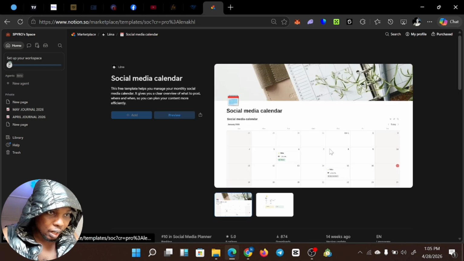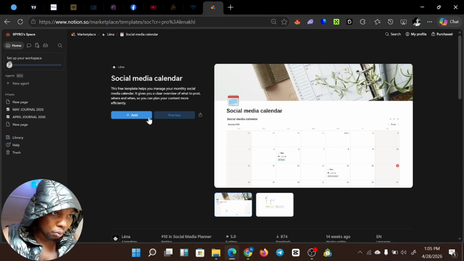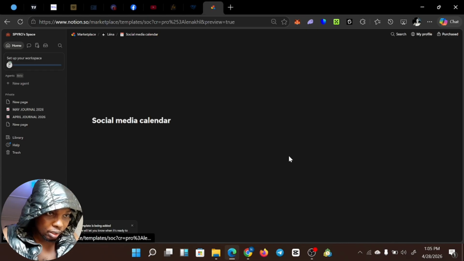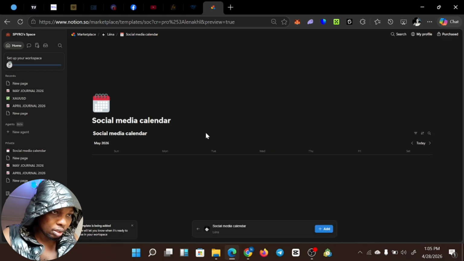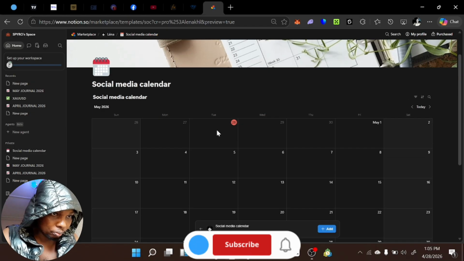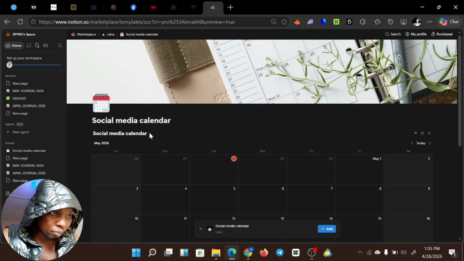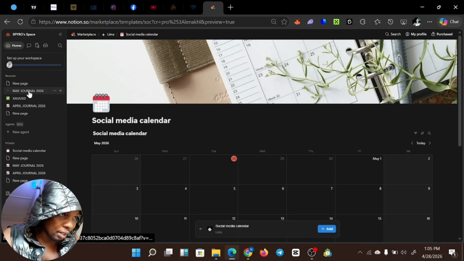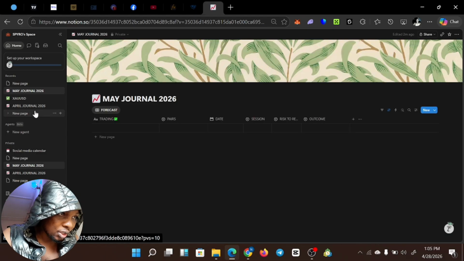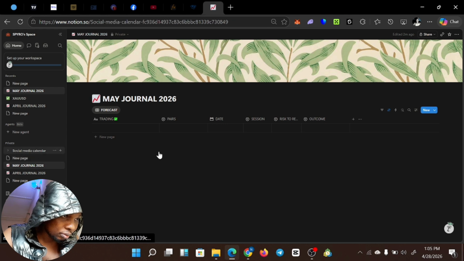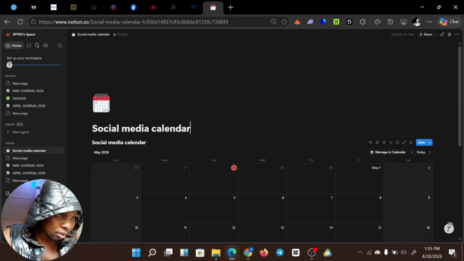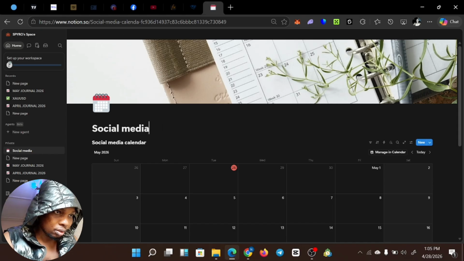Social media calendar. So I will just add, then click on the image, and we'll have it. Voila. You see? So all you need to do is change these names here.